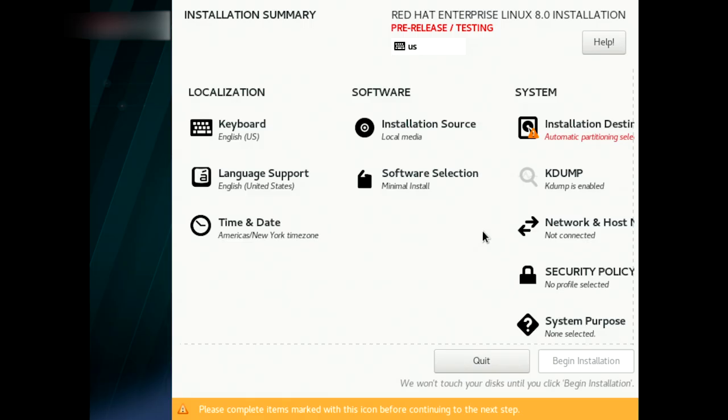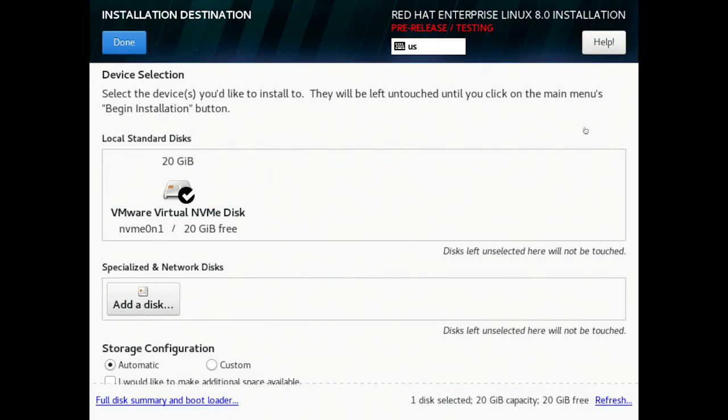In this lesson I will show you how to install a server with custom partitioning. As we have already done an installation of the server in the previous lesson, I will go over the other parts real fast so that we can focus on the custom partitioning. So if you want to set up a server with different partitioning, then the installation destination is where you need to go. So let's open that option.